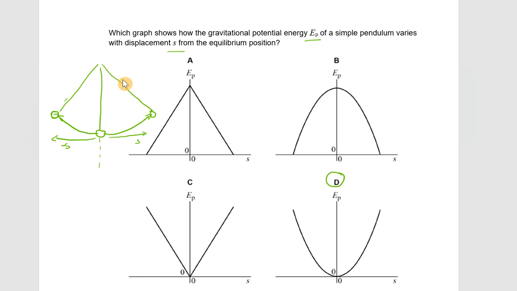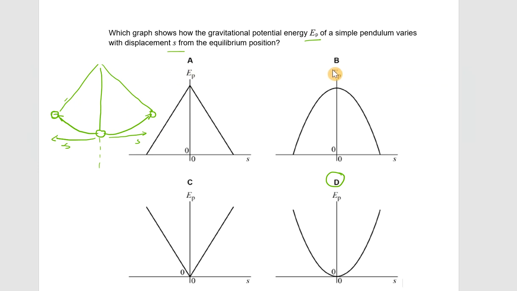There we go. So when you've got simple harmonic motion, the total energy of the system remains constant. And a pendulum is transferring kinetic energy into gravitational potential energy, then transfers back into kinetic energy and into gravitational potential energy again. So we can see it's going to have the most gravitational potential energy when it's at its maximum height, which is at its maximum displacements.